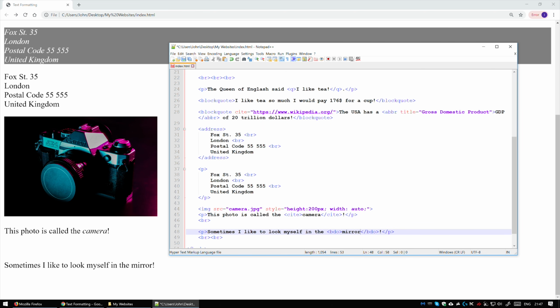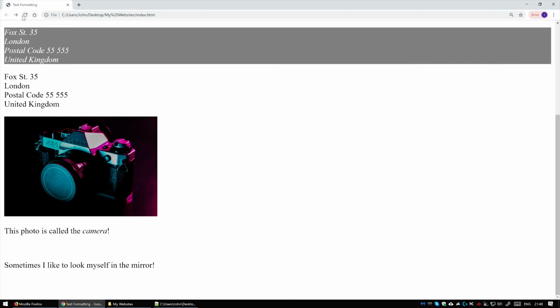Alright, you have to have mirror in here, and add the attribute dir for direction, and add RTL, which stands for right to left. Now if I refresh, you got RORRIM. Alright? If you spell this backwards, it's mirror, and we just inverted it.